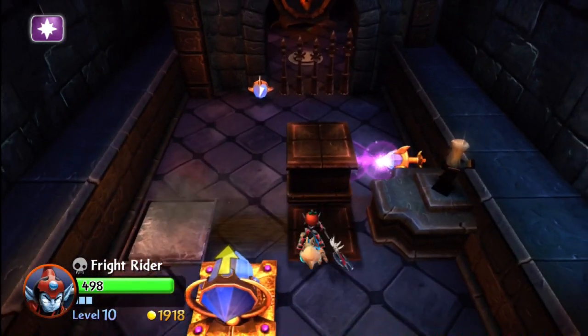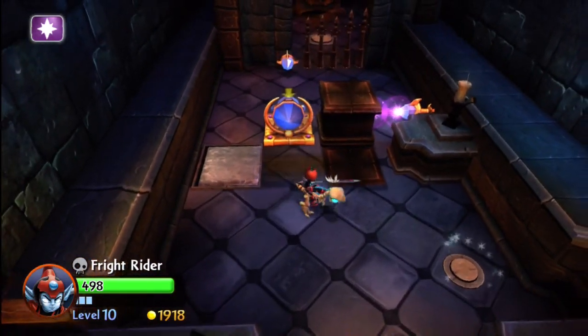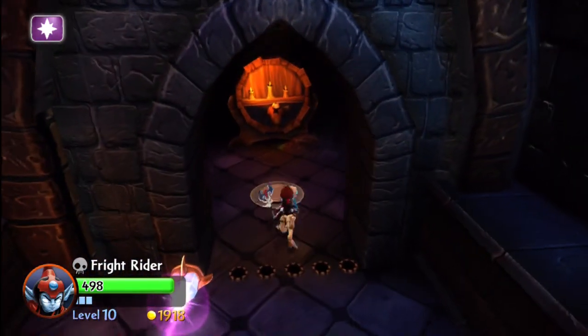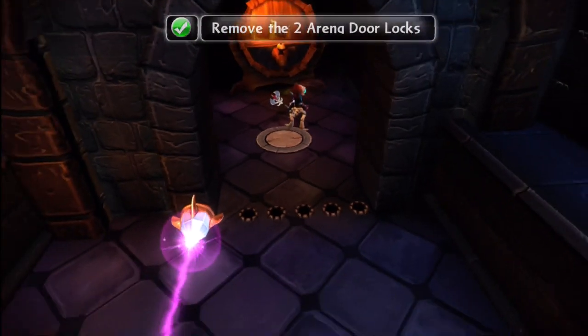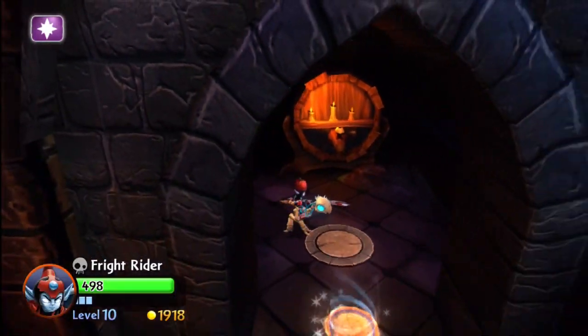Okay, this puzzle can't be too terrible. Feels like there's only one way to do this. There we go. Ride like the wind. Okay, so that should open up lock number two. Got a teleporter. Can I do anything back here? Nope.